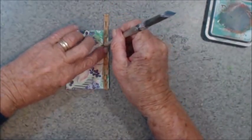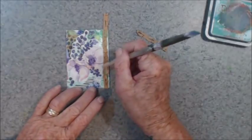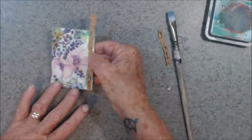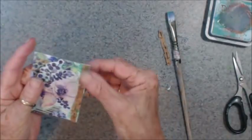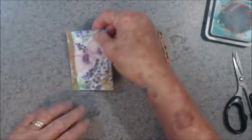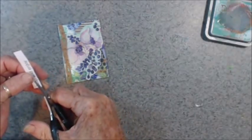Just get a brush to hold that down so I can get my finger off. Give it a little bit of push down. Just a little bit of something along the side. Now we need some words. I'm still not sure which way I like it. I think I like it that way better, where the way I started, I think. Right, I have found some words. Just give it a trim up.